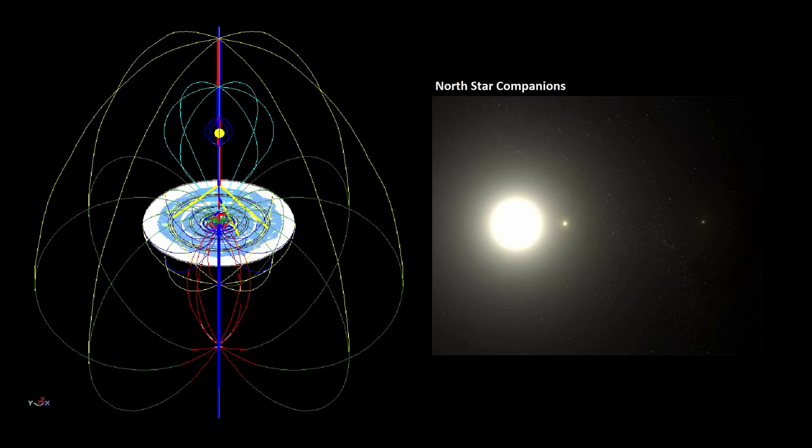The inclusion of cosmic strings into my model pushed the functionality of star systems to match the characteristics of a gyroscope. With the cosmic string providing the spin axis, the spindle vortex becomes a rotor, the planet becomes a gimbal, and the magnetosphere becomes a frame that encapsulates the system and feeds the spindle vortex.